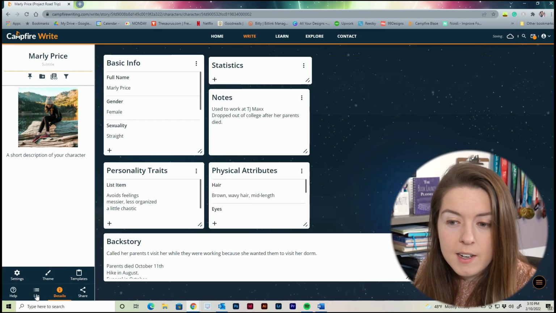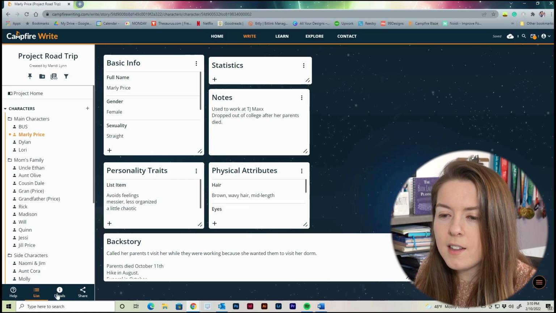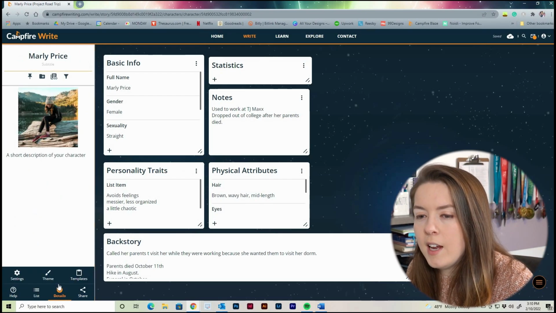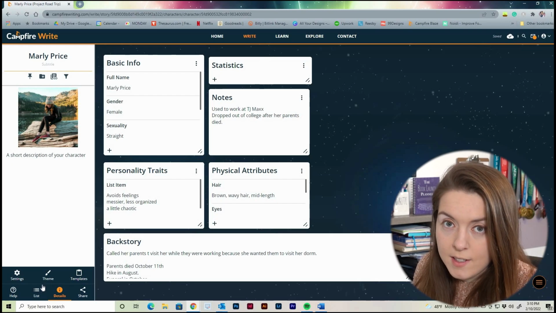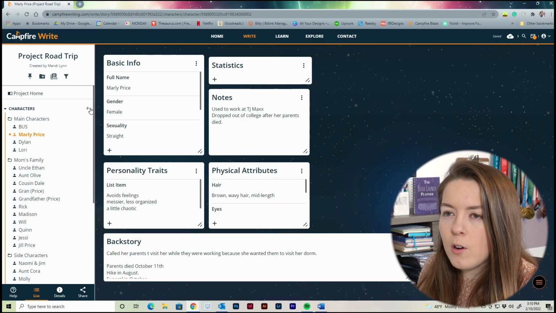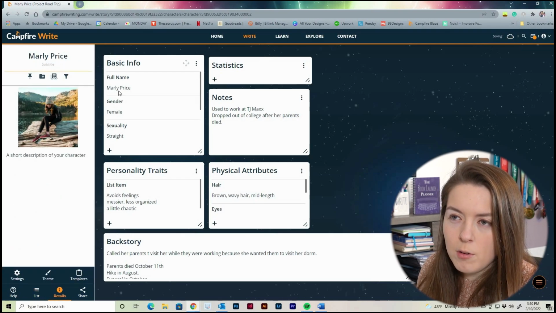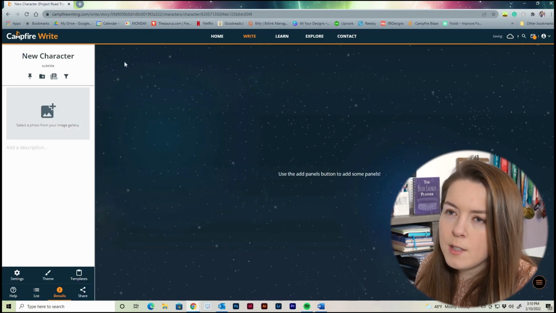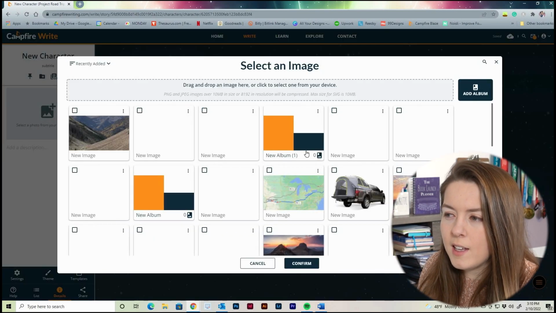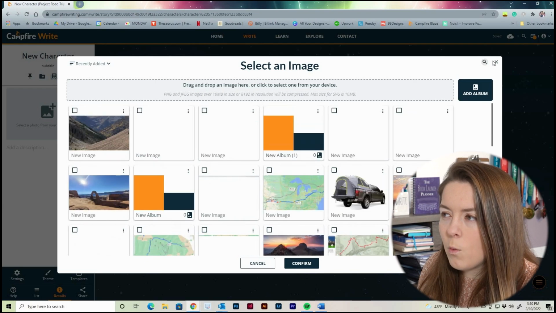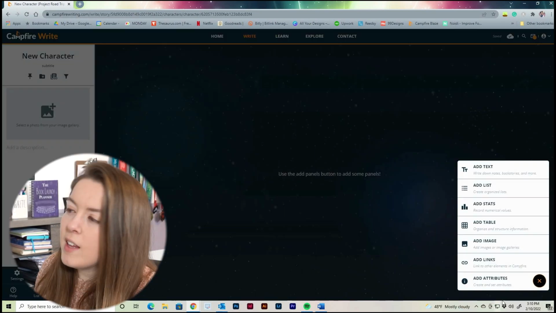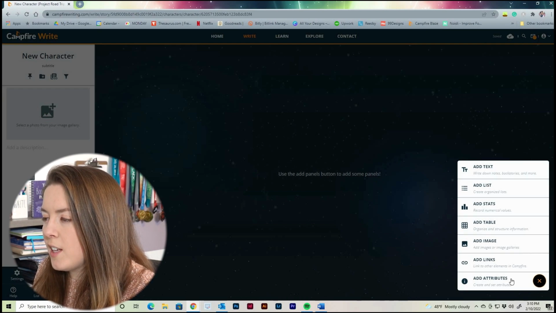So if you wanted to add in a new character, we're going to go back to the list. So basically, anytime you're clicking around and you want to go back to access all your modules, you just hit this little list button. And I'm going to click that little plus button. And this is what it looks like when you start off. You can add your reference photo by clicking this, and you can click on whatever. And then you can click this button down here. And then you have all these options of different things that you can add in.